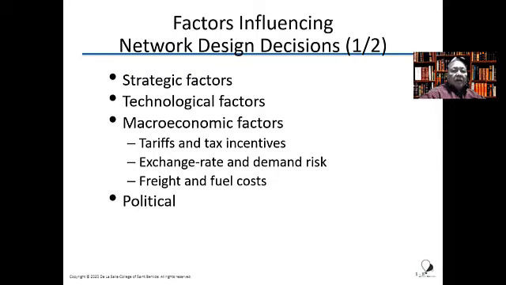Technological factors. Characteristics of available production technologies have a significant impact on network design decisions. If production technology displays significant economies of scale, a few high capacity locations are most effective. It's a general observation that high capacity plants are more efficient than many low capacity plants. An example here in our country is the cement industry. Cement normally operates in big, large capacity plants because they find efficiency there.